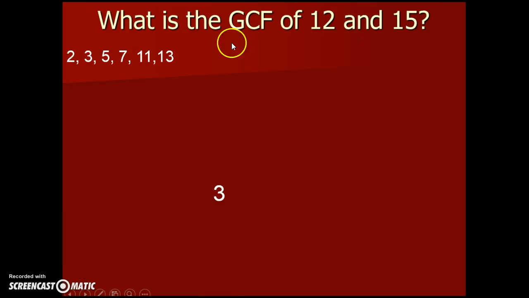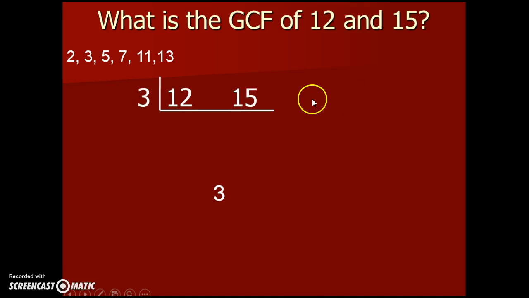If I were looking for the greatest common factor of 12 and 15, my first steps would be putting the 2 products, 12 and 15, inside the top layer of my birthday candle, and also writing down those 6 primes that we need to memorize, 2, 3, 5, 7, 11, and lucky 13. Then I start testing. Can 2 go into both 12 and 15? Well, 2 can go into 12, but not 15. And you can test these numbers for divisibility using a calculator. 2 didn't work, but 3 does.